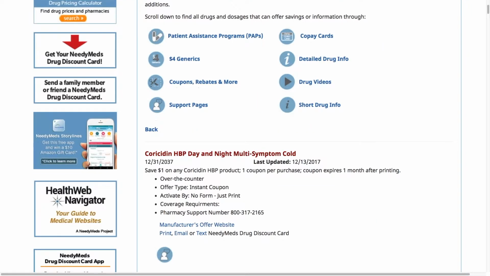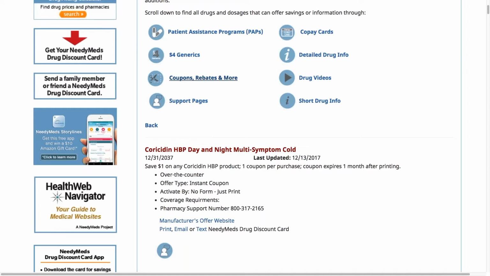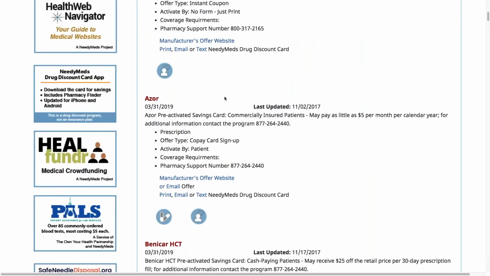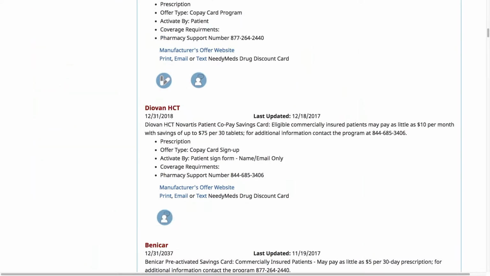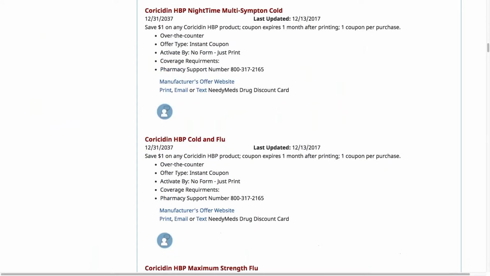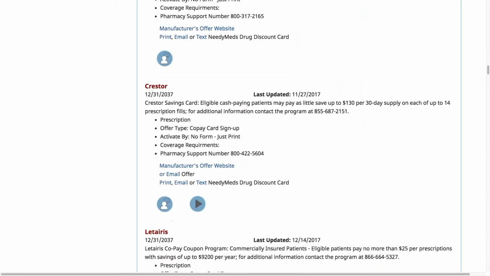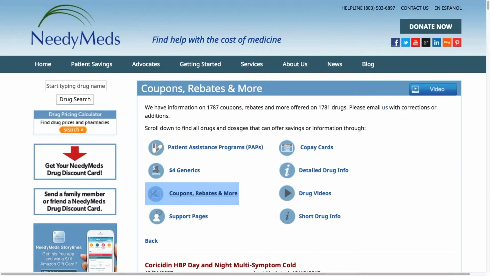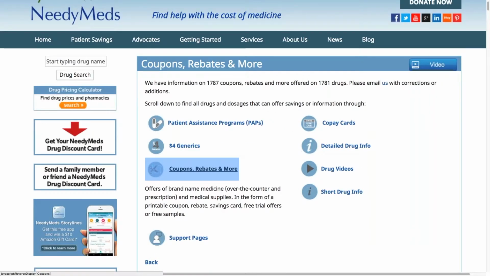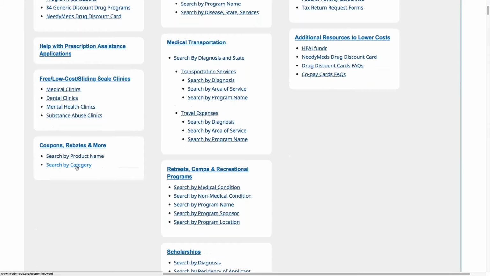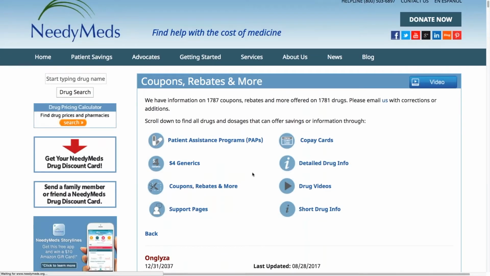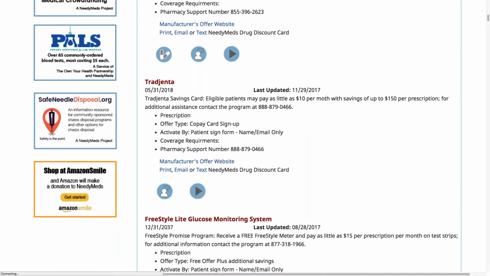So if a coupon is available, you will see this icon right here with the scissors. If you don't see that, it means one is not available. So let me see if I can find one that is available. Bear with me. I'm still looking. Let's see if I can just click on this link. Bear with me a moment. I'd love to show you an example of what a coupon icon will yield. So hopefully, as you can see, I'm not having luck with it.